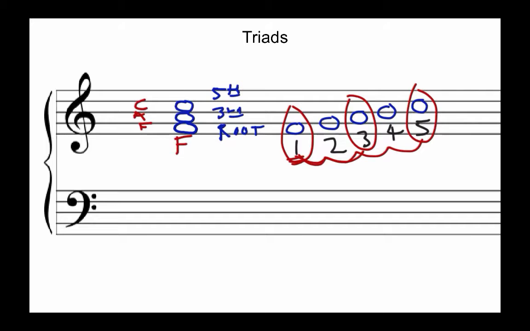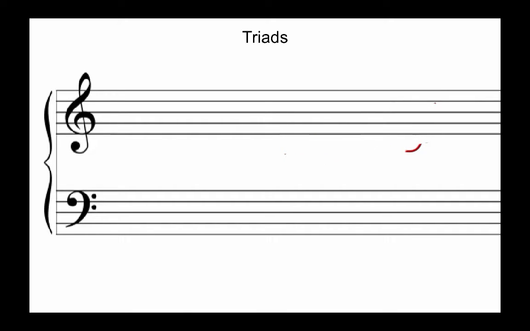It has a root, it has a third, and it has a fifth. Now if you look at that triad and see how there's something that's in common between the root, the third, and the fifth. In this case they're all on spaces of the treble clef staff. And it turns out that triads are in consecutive spaces or consecutive lines. I have a saying that goes something like this, if you find the snowman you will find the triad.